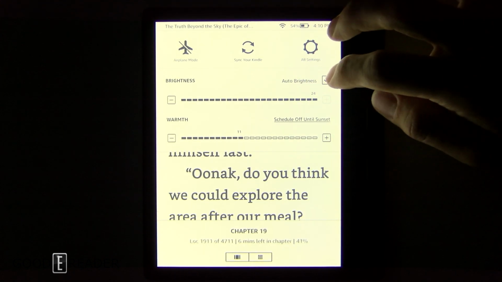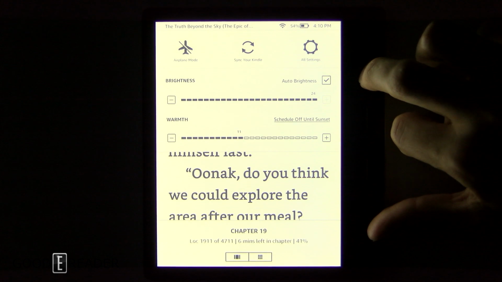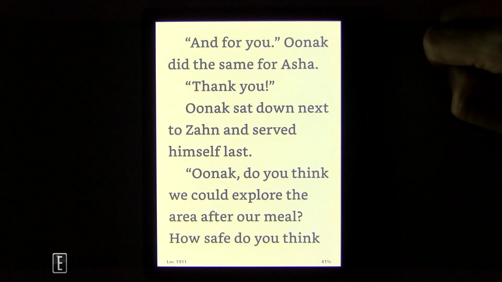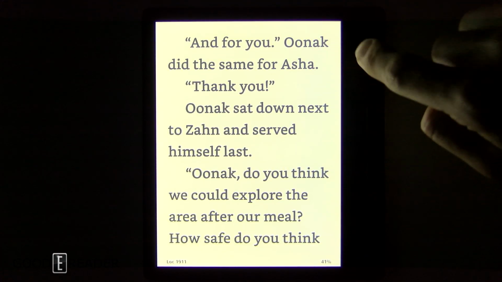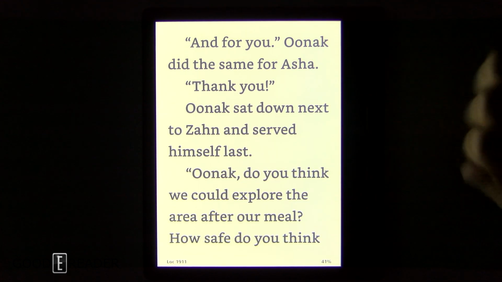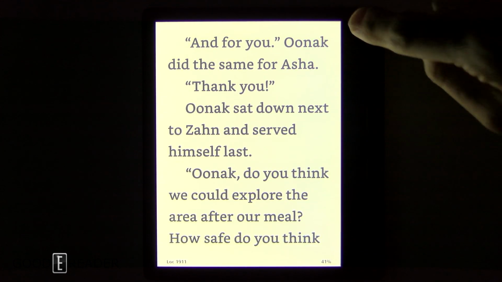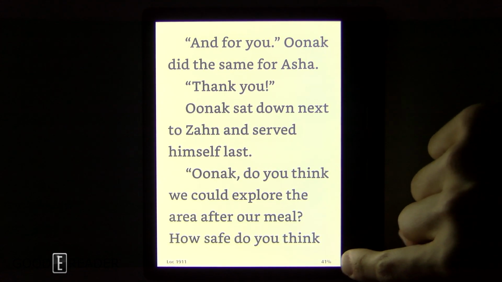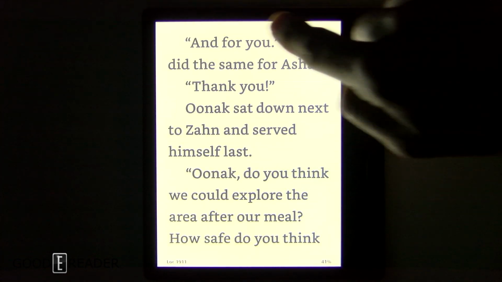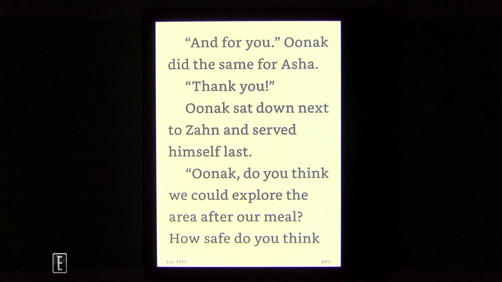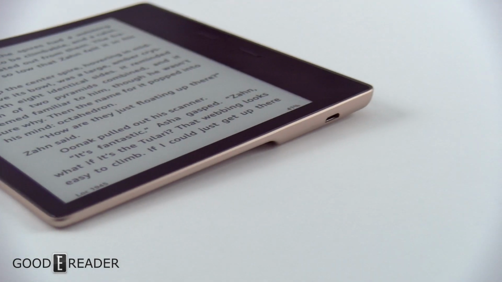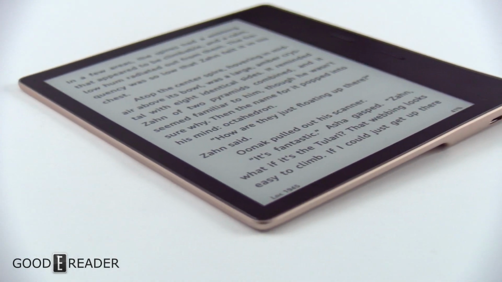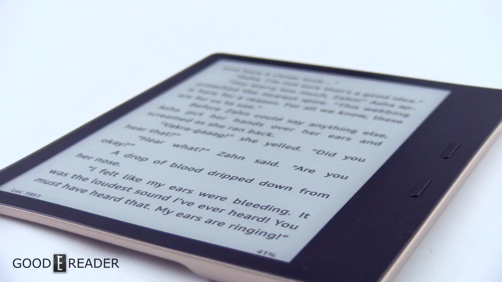The auto brightness actually triggers the light sensors on the bezel, and the distribution is actually quite nice, and this is one of the few devices where we have absolutely no nitpick complaints about, because there's no over intensity, there's no puffing, there's no dark spots, and this is all due to the 25 LEDs. The first Kindle ever with a glow light screen, and I believe Amazon does a tremendously good job.